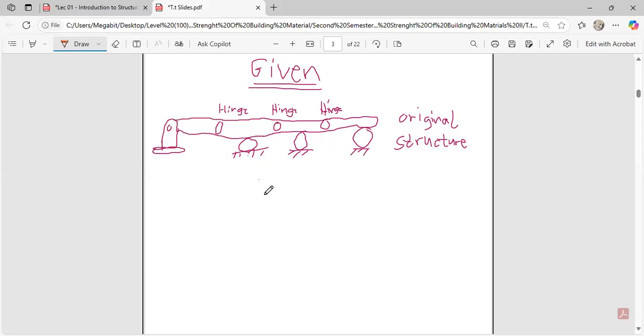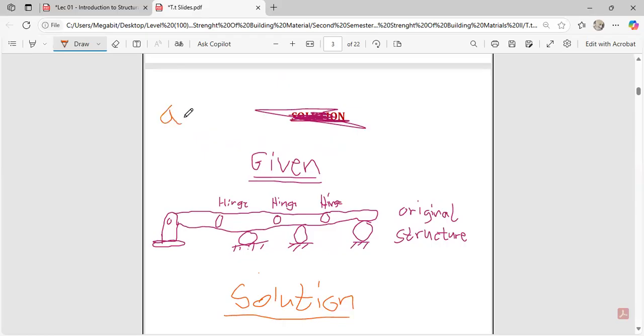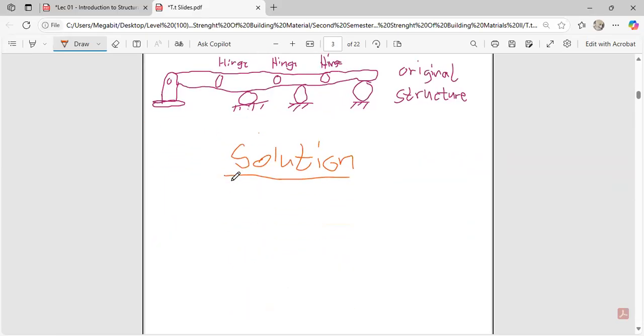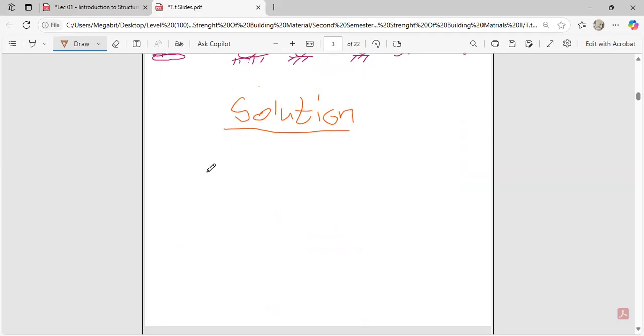So after drawing the structure and you write original problem, then you can come to your solution. Okay, so this is our solution. This is actually the A part of the question I'm solving, of the trial questions, the possible examination questions. So from here, we are going to draw the free body diagram.